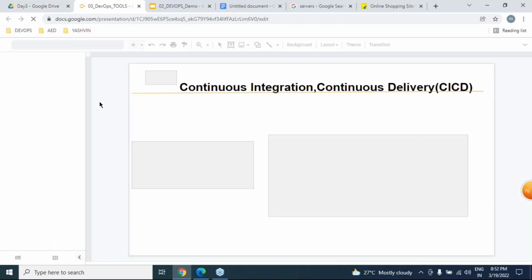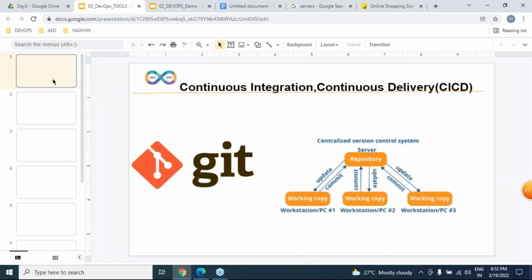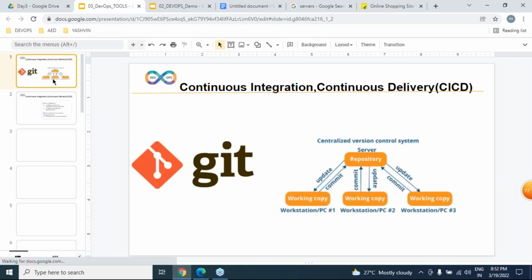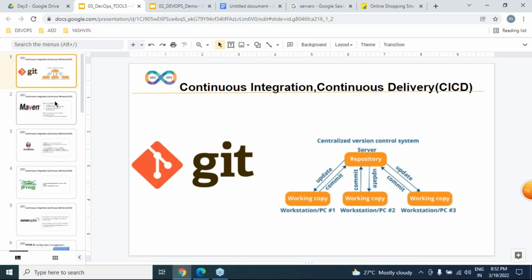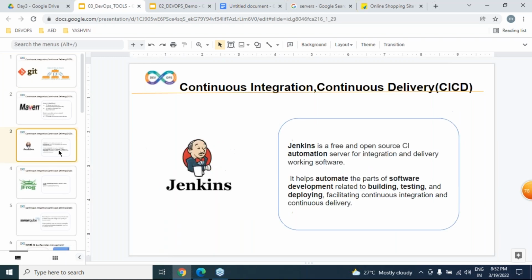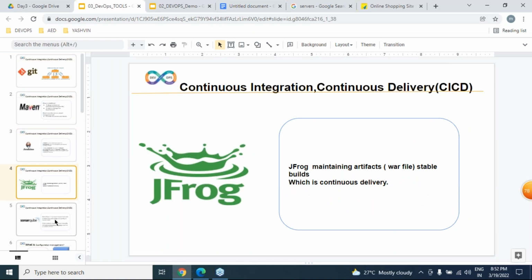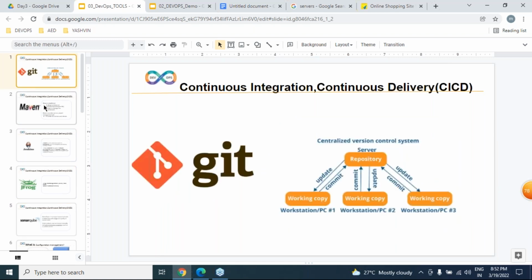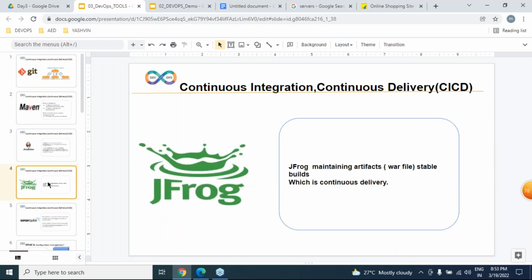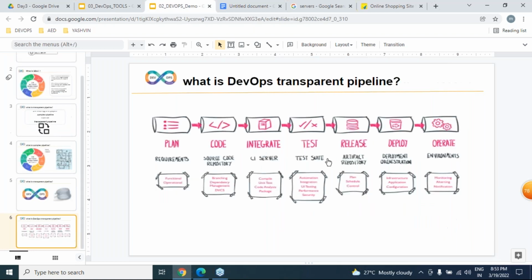We are going to learn Git, Maven, Jenkins, JFrog, Sonar. By using Git, Maven, Jenkins, JFrog, and Sonar, we are going to implement a CI/CD process, continuous integration and continuous delivery.